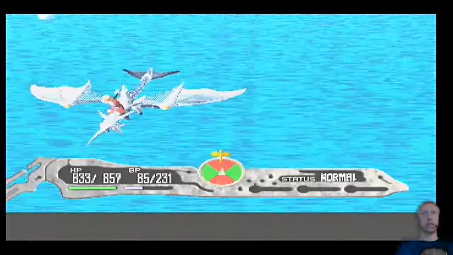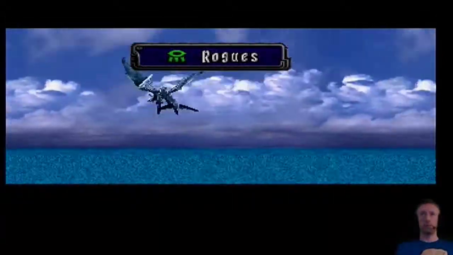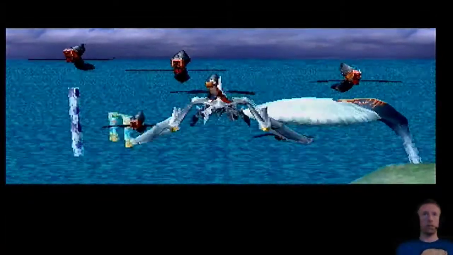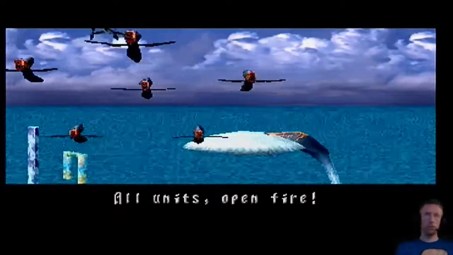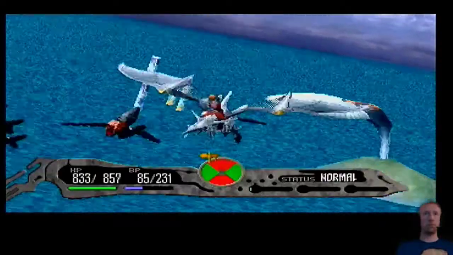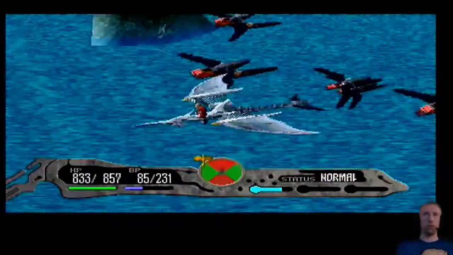Oh, okay, yeah. We're gonna get some noise. Oh, rogue UEs. Okay, so it's like random guys. At least you're part of the Empire, I think. Okay. Fight! Are we still Swiftwing? It looks like it. That's good news.